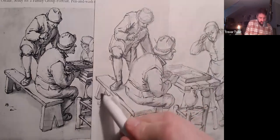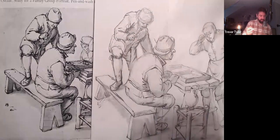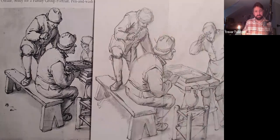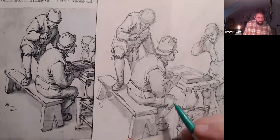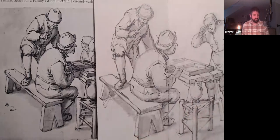And this diffused blending of the graphite is a stand-in, of course, for the ink washes, which is basically a watercolor. Get the line work, the pencil from the pen, and then the blended diffusion of the ink.